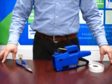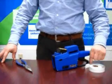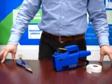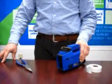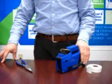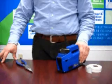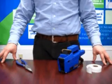Thank you for visiting KencoStore.com. Today I'm going to show you how to load and maintain a contact style Garvey label pricing gun. These instructions should work for all the old Garvey contact style label guns and also for the purely contact label guns now distributed under the name Contact.